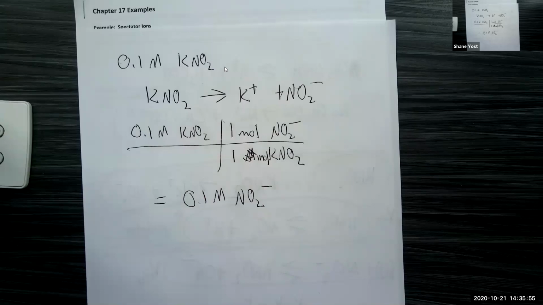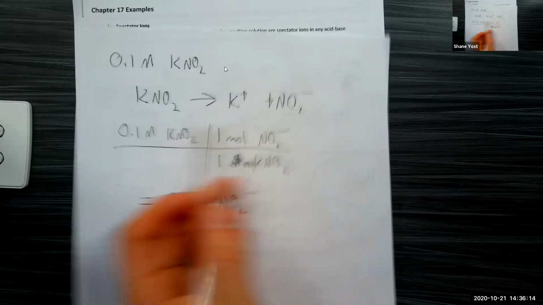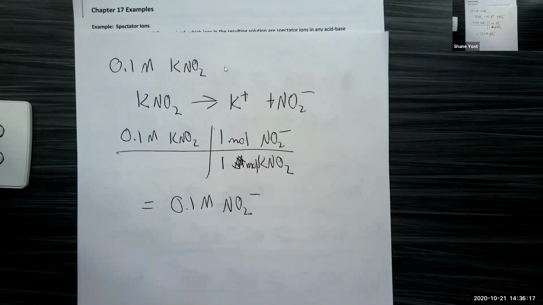Again, all the salts we've been talking about in this class so far, and that we'll talk about that are relevant for exam 2, are all going to be strong electrolytes. Every salt, every ionic compound, is going to be a strong electrolyte, and so it will fully dissociate in solution. Near the end of chapter 17, we'll talk about salts that don't fully dissociate, that aren't strong electrolytes, but for now, everything that we're talking about are strong electrolytes.